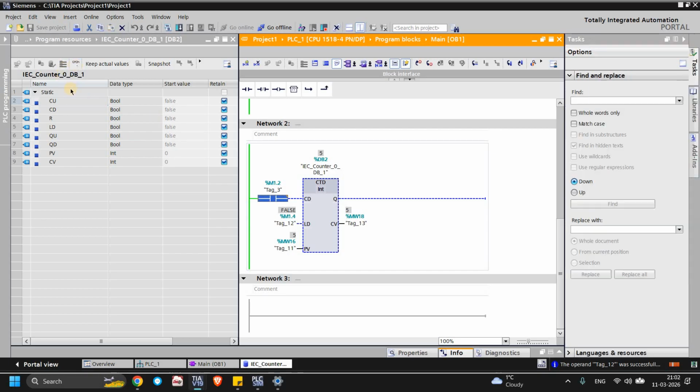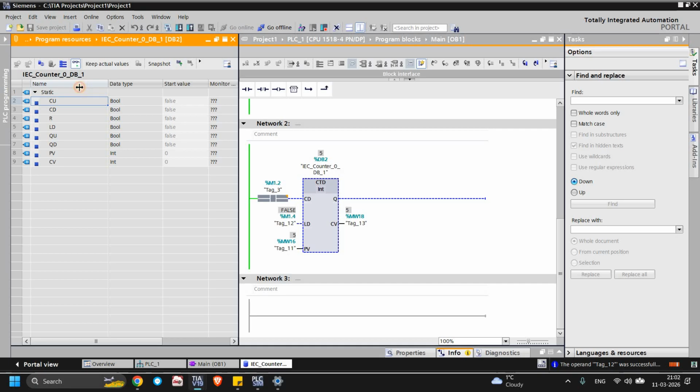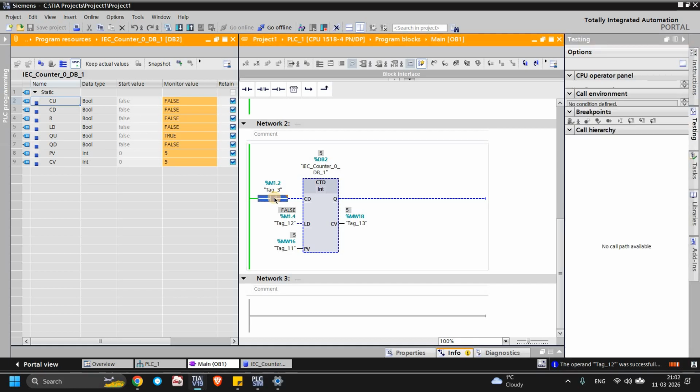Now we can check. Okay, in the meantime, you can check the DB also. Okay, well, on. You see, whenever I start the input, the output reduced to 4. Okay, off, on, off, on, off, on, off, on, off.